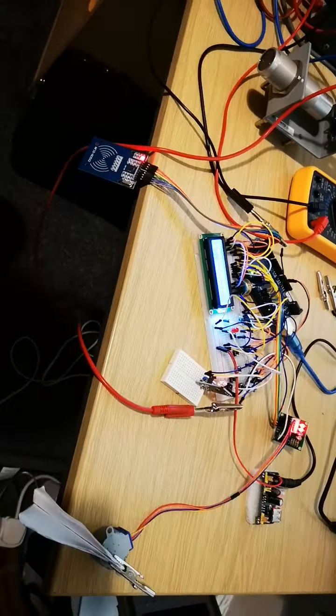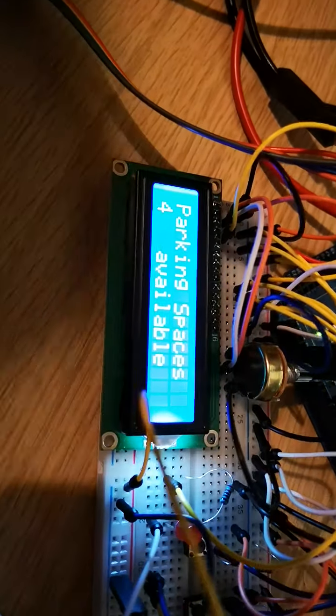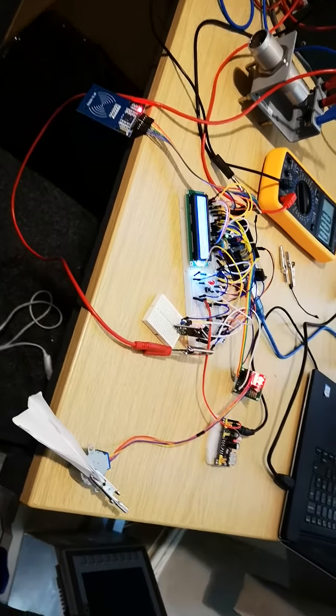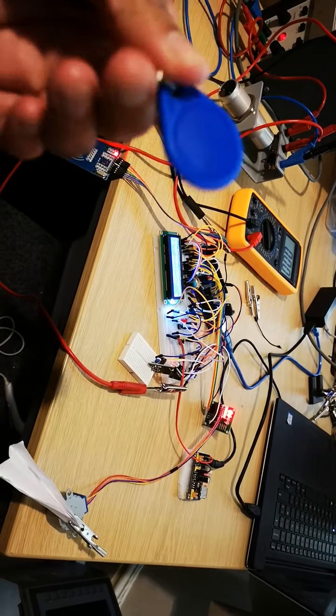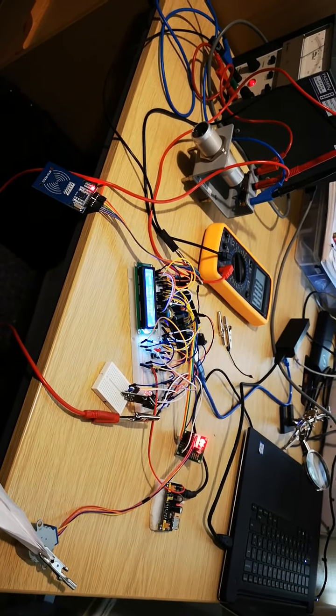It's a comprehensive car parking system. It looks very scatty, like spaghetti, I understand, but I'm hoping to develop this even further and put it into some kind of housing. I've used an RFID tag to open a gate. Some secure buildings actually have this system already in place.